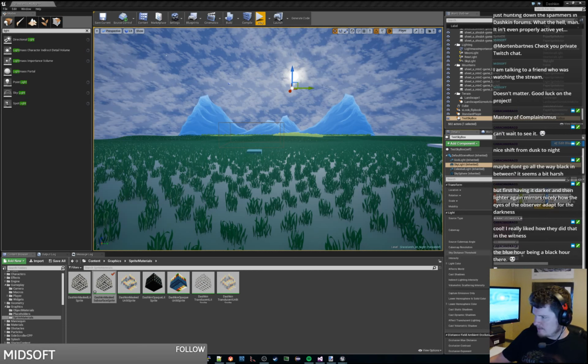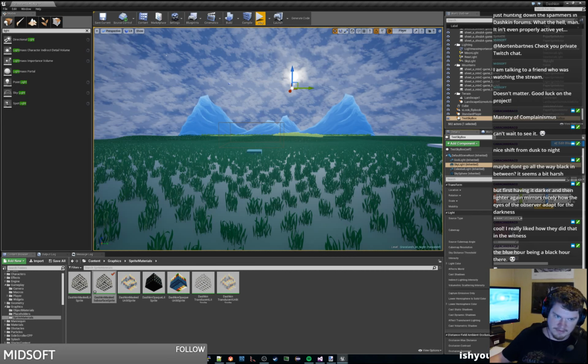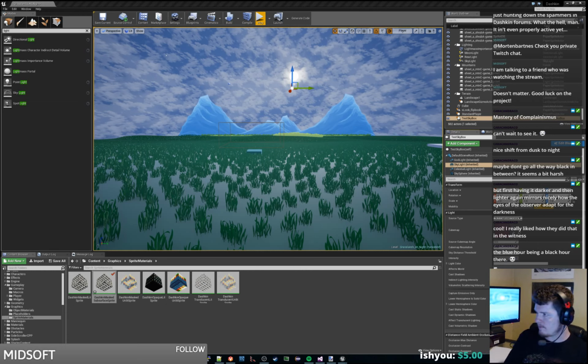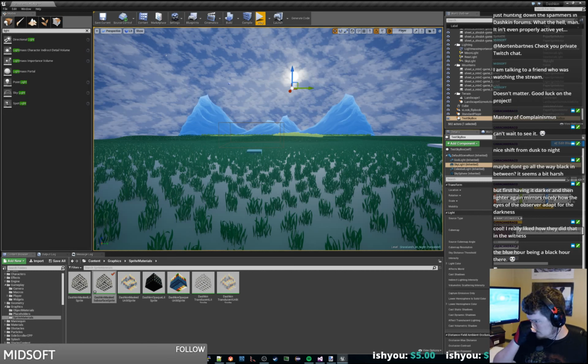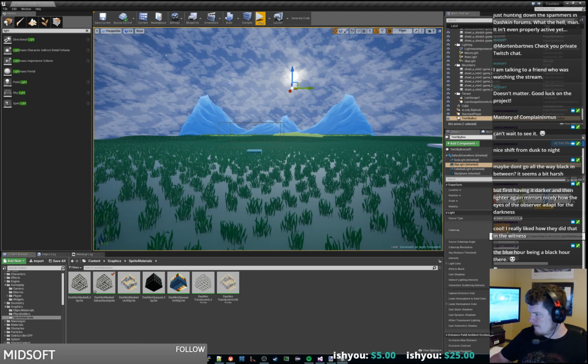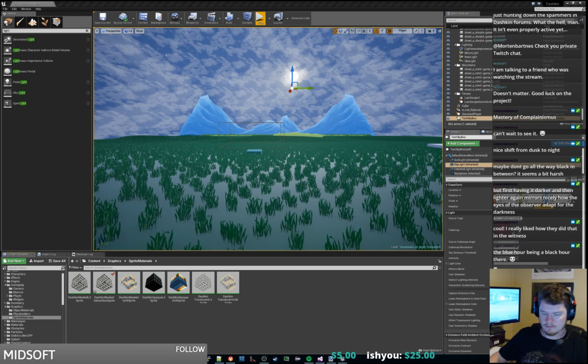No, it's capturing the sky, that's for sure. Otherwise it wouldn't show up at all. It's just not recapturing the scene. So let's see, how do we get this to update?